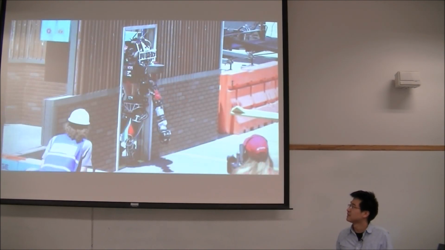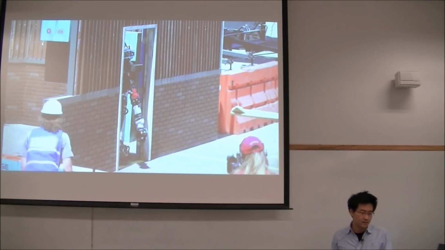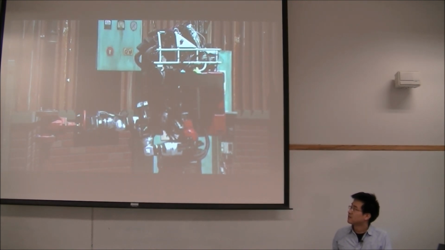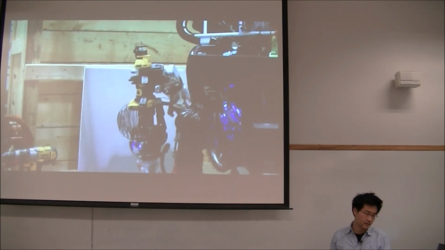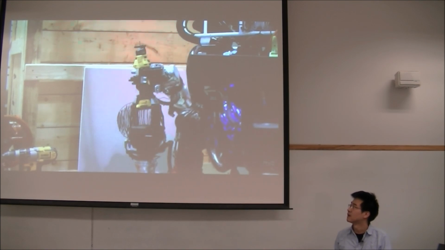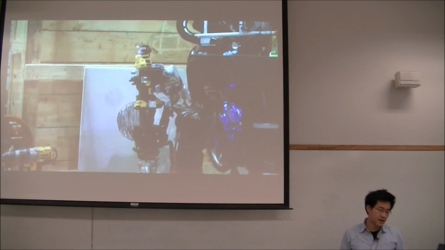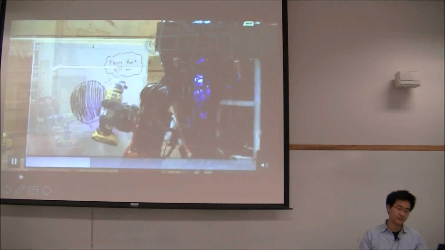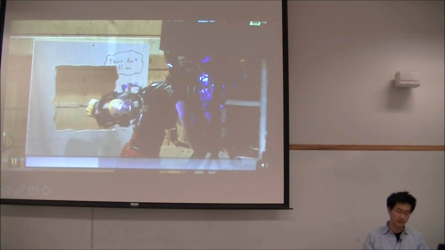So in this challenge, we programmed the Alice robot, which is this guy, to do a bunch of walking and manipulation tasks. So here it's turning a valve. It would just walk past the door, and it has to, in this case, turn on a power drill so that it can cut in that wide piece of sheetrock later on. So a lot of all these manipulation tasks are very heavily teleoperated, which means there's an operator sitting behind a camera feed and trying to tell the robot what to do next.